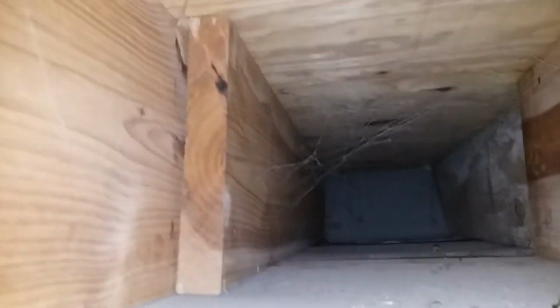I'm going to take this last piece of sheet metal right here off. And I've got the dogs upstairs having a fit. I think something's breaking into the house, I guess. So I'm going to take off this piece here, and then I'm going to fabricate something somehow to close this off. I'm not sure why this was originally made like this.